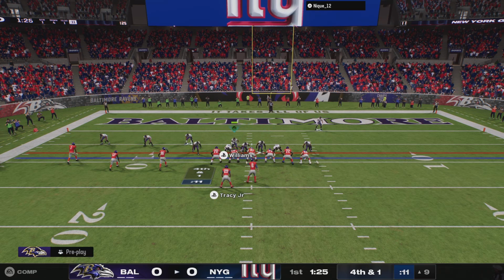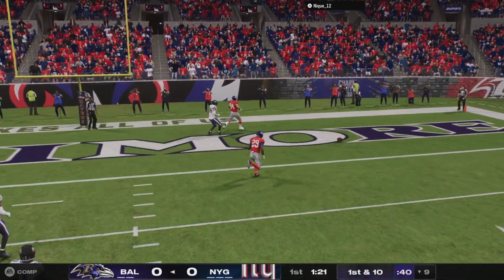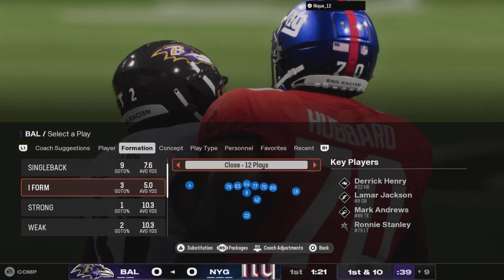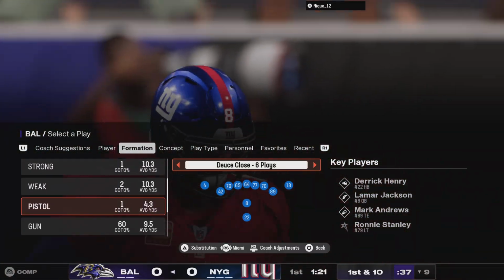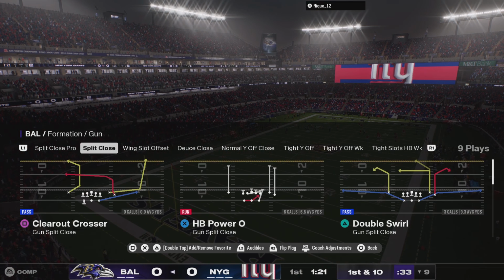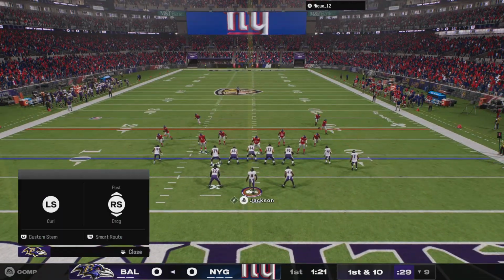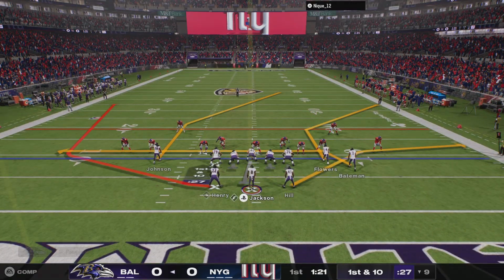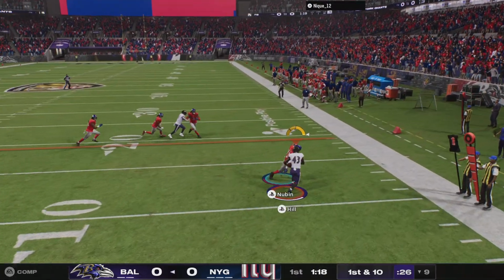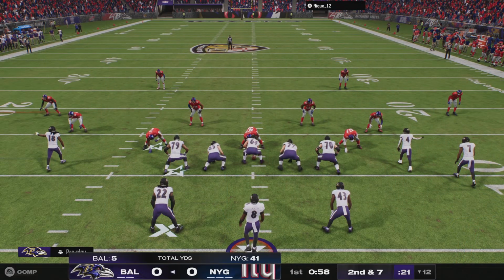Up we go. They'll go for it. It's Jones. That is incomplete. They took a chance throwing it on 4th and short, but not to be, and they'll turn it over on downs. And here we have a real gutsy call here, Mike, early in this game offensively. I think you're giving up a surefire field goal attempt, but at the same time, you're demonstrating to your players, hey, offense, I have a lot of trust in you, and let's see if they have this same approach as the rest of this game plays on.